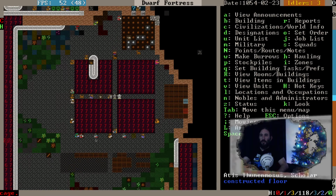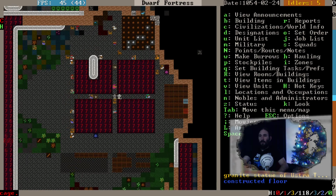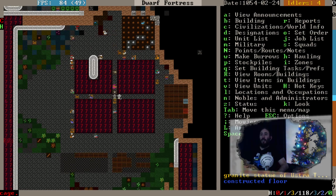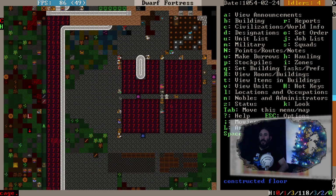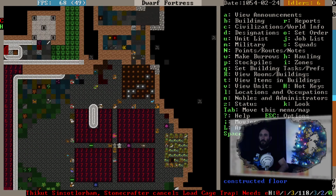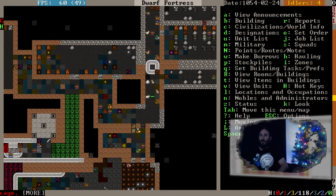Now there are two statues. One of them has the god cuddling a dwarf, and the other one has the god cuddling an elf. I am not happy with the elven one. Doesn't look like it's being dumped, so let's put that order in. There we go. Goodbye, elf cuddling statue. That is absolute heresy. We cannot have those images tainting our religion, our beautiful, beautiful volcano religion.